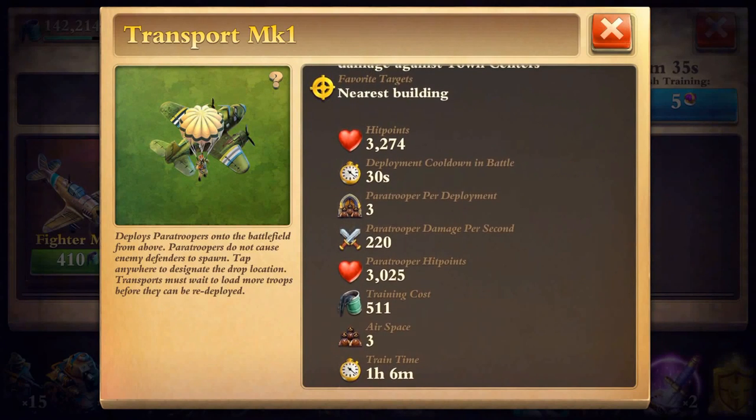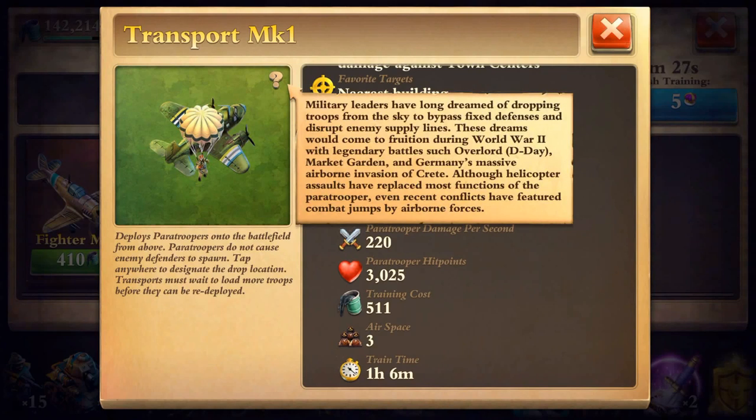is very interesting because, as you can see, it has a 30 second cooldown and it deploys 3 units, paratroopers, with one flight. So basically, during the fight, you have around 6 troop drops with that plane. So that's 6 times 3. It's 18 powerful, very powerful units.